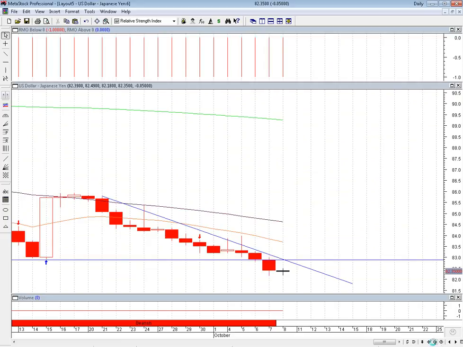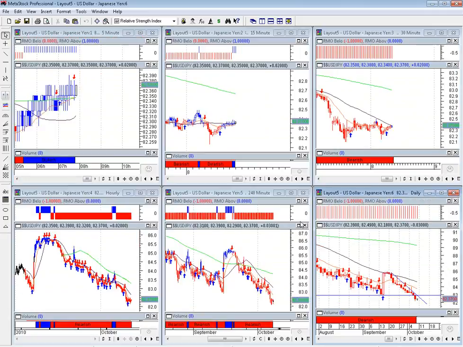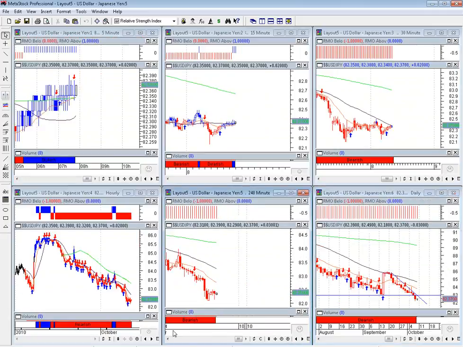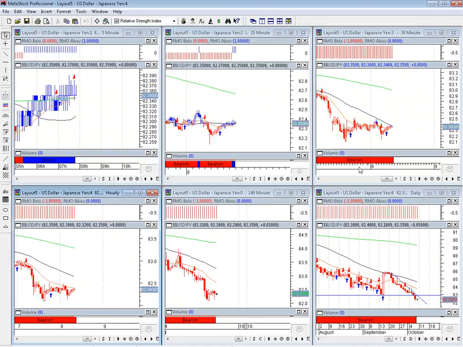Things are still not looking good for the US dollar against this pair, unfortunately, like the US dollar against the Swiss franc. And we've broken a low, and this is trading at a 15-year low. So we've heard that we might be seeing some more intervention from the Japanese government, and I don't know. We've seen one, two, three indications of intervention, but they've still not slowed the progress of the US dollar falling against the Japanese yen in recent weeks.